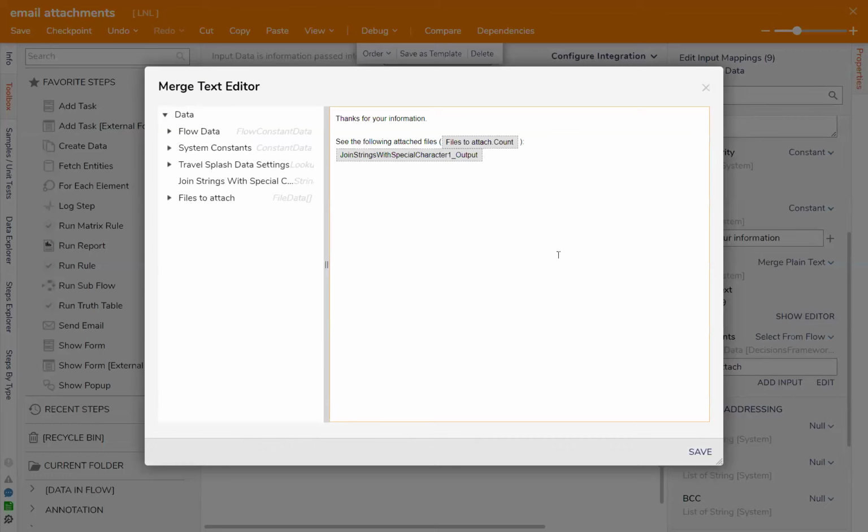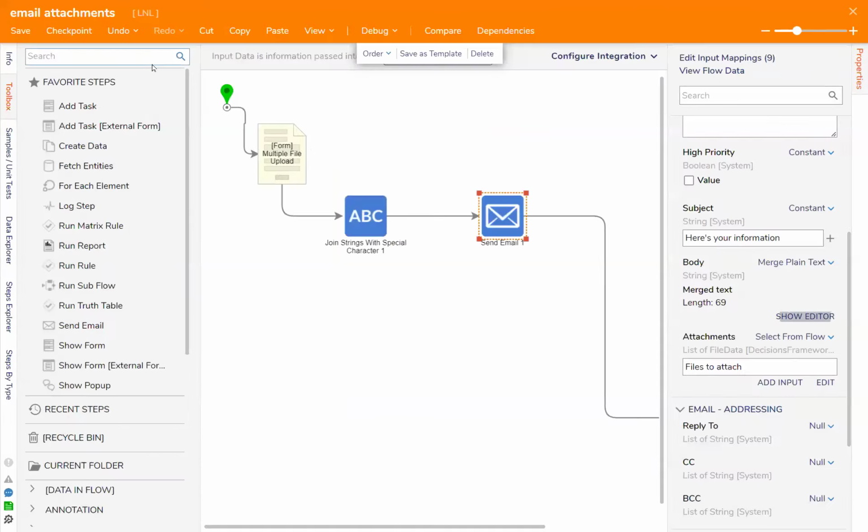I use the join strings with special character with the line feed to get the names of the attachments, and then I link to that in there. But because it's HTML, I think the line feed doesn't work properly. It just lists them side by side, with a space there, which is readable, but they're not one after the other on different lines like I would like.